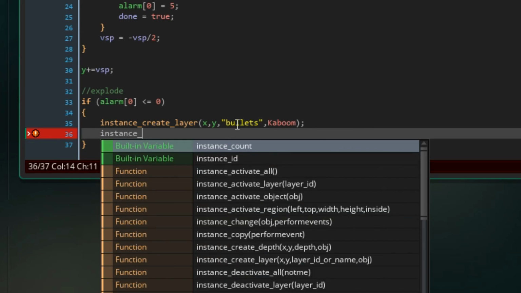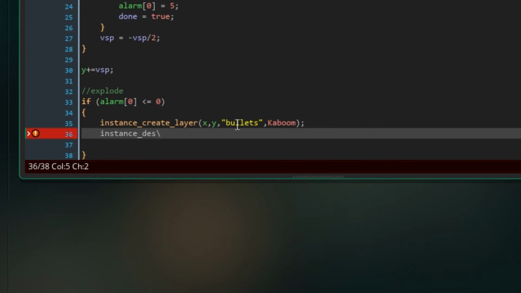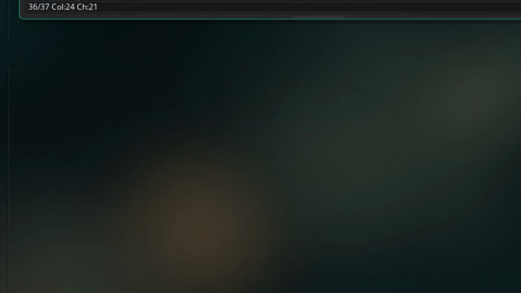So instance destroy. Oh shoot. So now it should work.